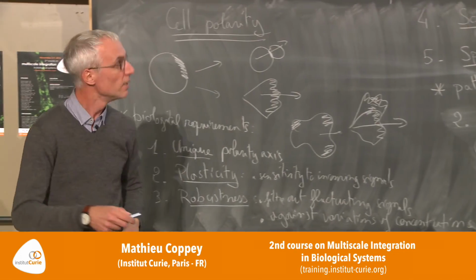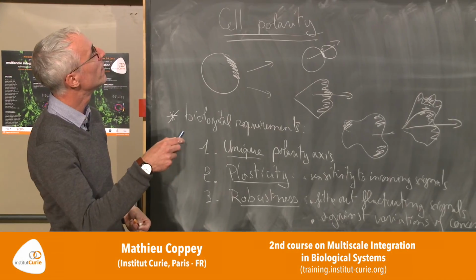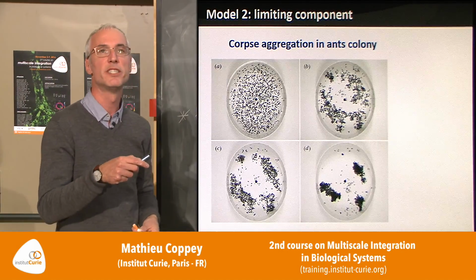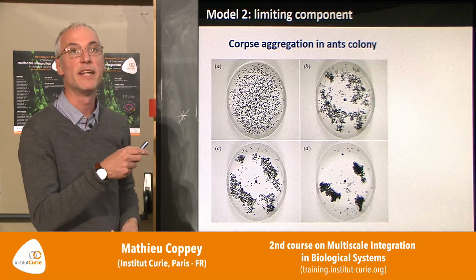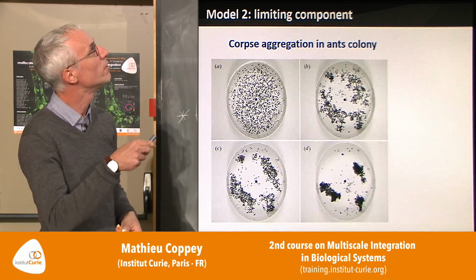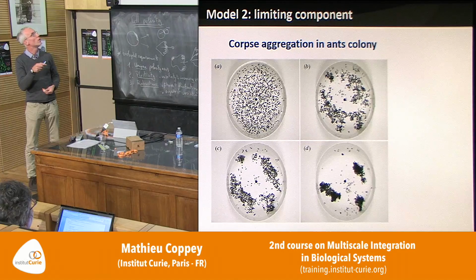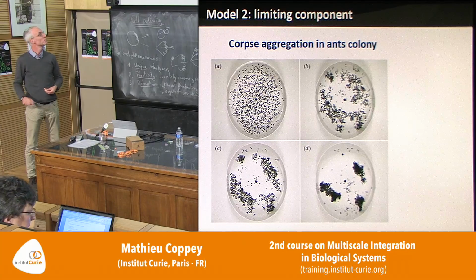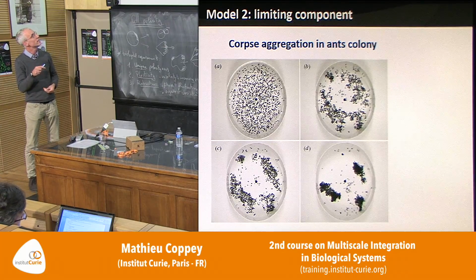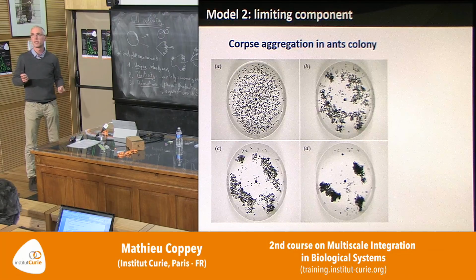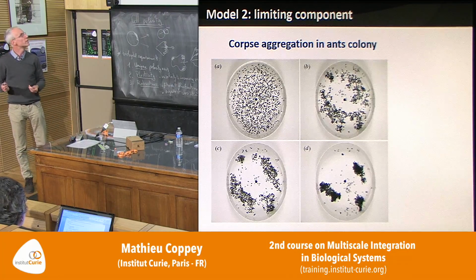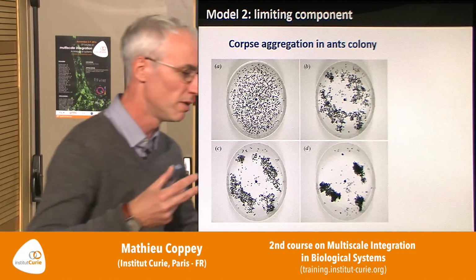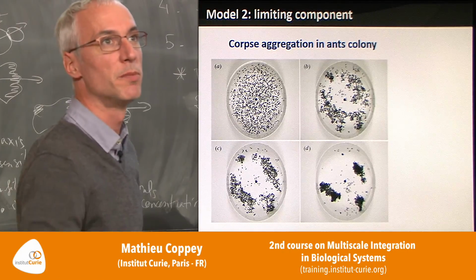Very simple one. It's an experiment where you have an arena of 10, 20 centimeters, where there are some dead corpses of ants that are spread all the way around here. And there's a little hole in the middle here that is connected to the nest of the ants. And so the ants get in and they walk around. And what they do, ants are a bit stupid, but also a bit intelligent collectively. If they see a dead ant, they pick the corpse, they walk around, and then randomly they just drop the corpse a bit away.